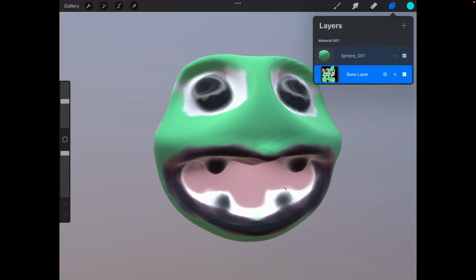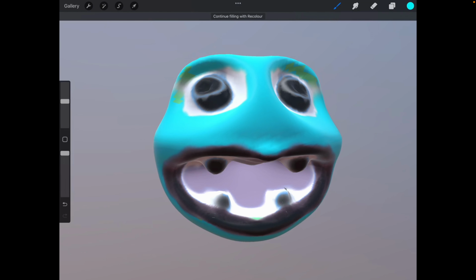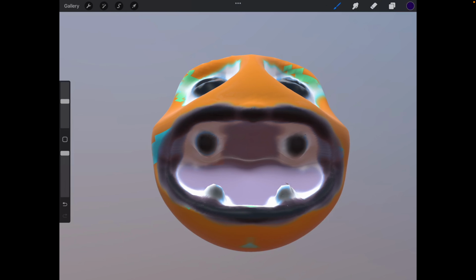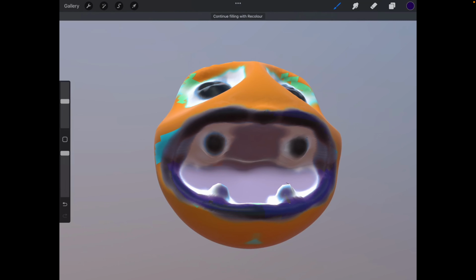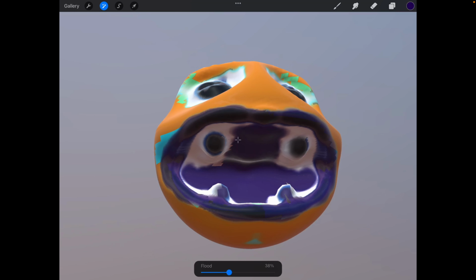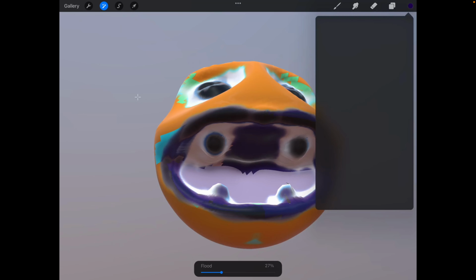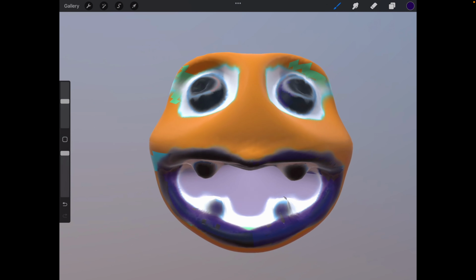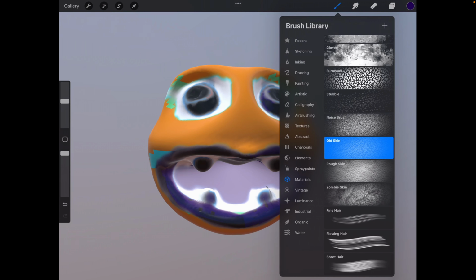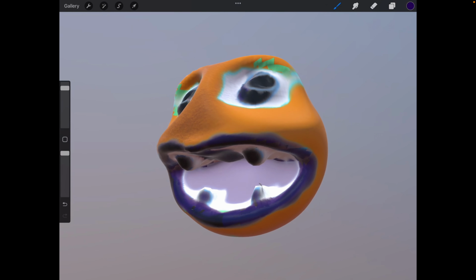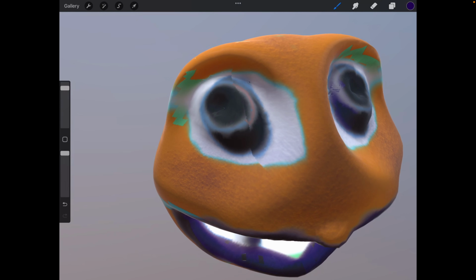Now that it is inside Procreate, we can actually do some painting. It's up to you if you want a little bit more technicality. Of course, with Blender, you can do more. But the combination of the three, Nomad Sculpt, Blender, Procreate, is going to be a lot more powerful. Now we can do some painting. Oh, the scene is going on.